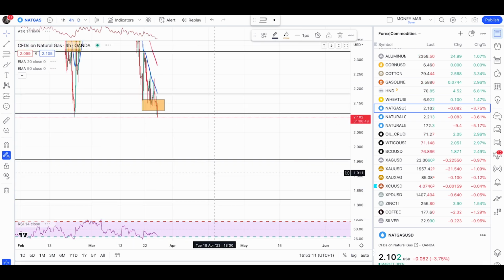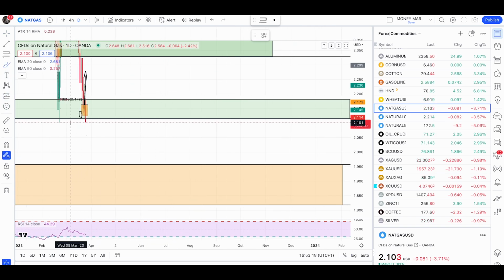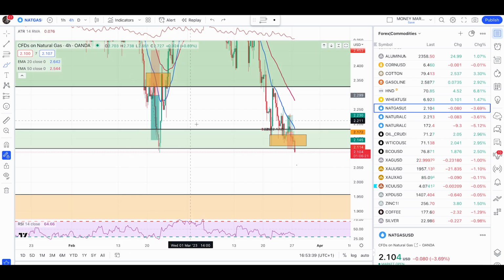This is a zone from where we can expect a very good push up, but at this point, if you see on a daily time frame, price is now at a similar level from where the price pushed up previously. That is why I want to see a close, which is very important. Once we have a close, then I want to see another red candle for a possible continuation. So keep an eye here. Once closed, then we have a very possible signal that price wants to push down and continue to push down in a trend.